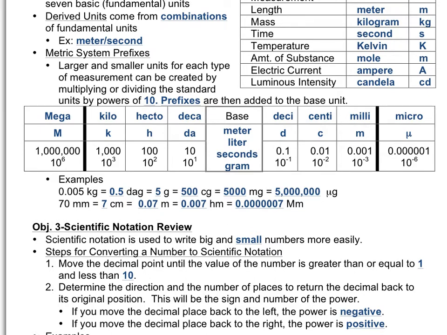So now you're at decagrams and you've got to go to grams. Grams is the base. So you jump 1 to the right, move it 1 to the right, that makes it 5. Centi, you're at grams, so centi is 2 to the right. So my decimal point's right here. I move it to the right. I don't have any numbers to go around, so you have 2 empty jumps, and your empty jumps, remember, you put 0, so that's 500.